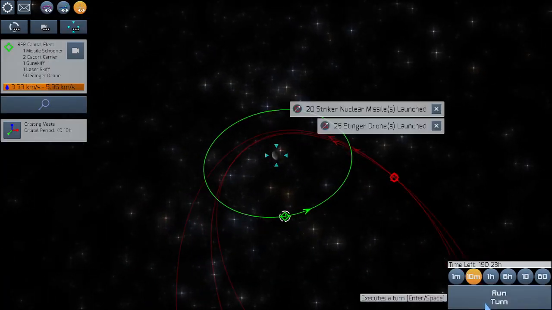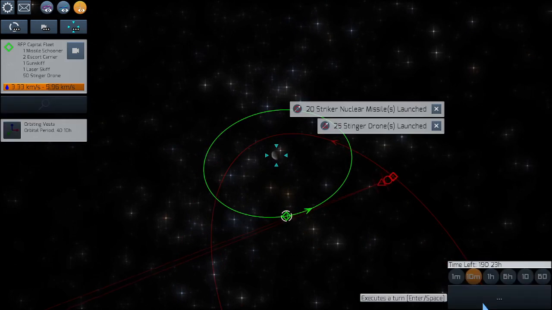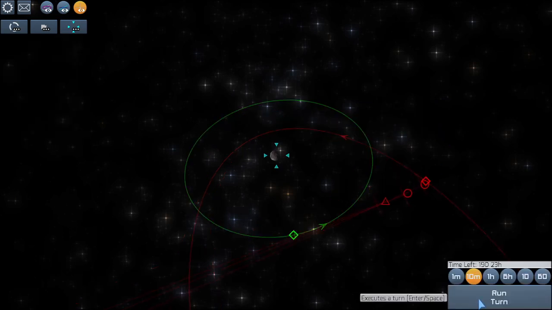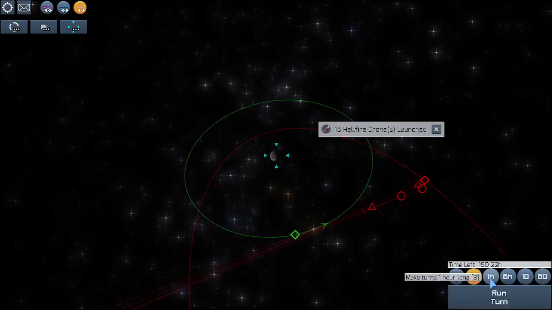So now they start flying at us with everything they've got. Well, usually everything they've got anyway. Sometimes they're a little bit more careful about this. Not quite sure what causes that.